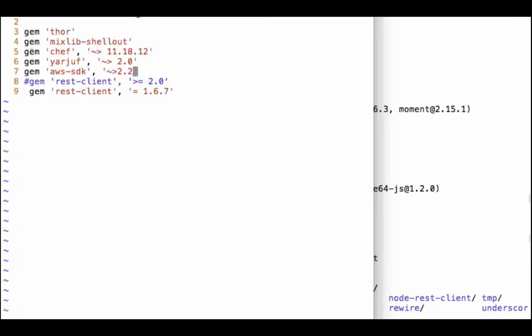Which is 2.2.4. It was 2.2.3 when you released it. They release a new version of the gem, and that version depends on Yarjuf, which is 3.0. Anybody who's trying to use this file to install the gems will not be able to do so because you now have a conflict. While you have not changed the Gemfile, what has changed is the outside world. Are people here with me, or is this getting too mathematical?